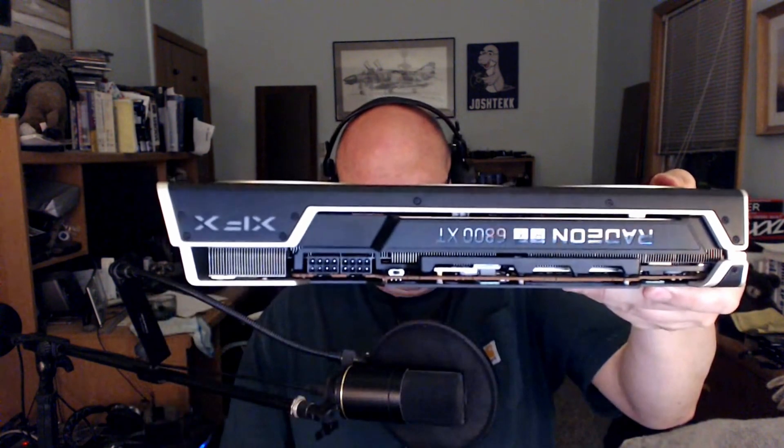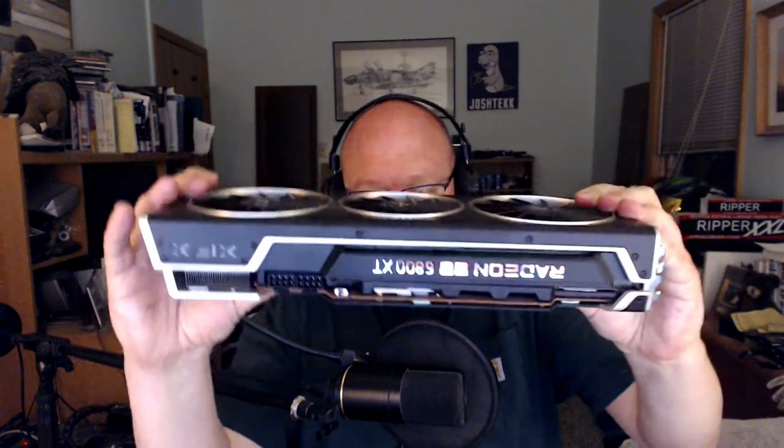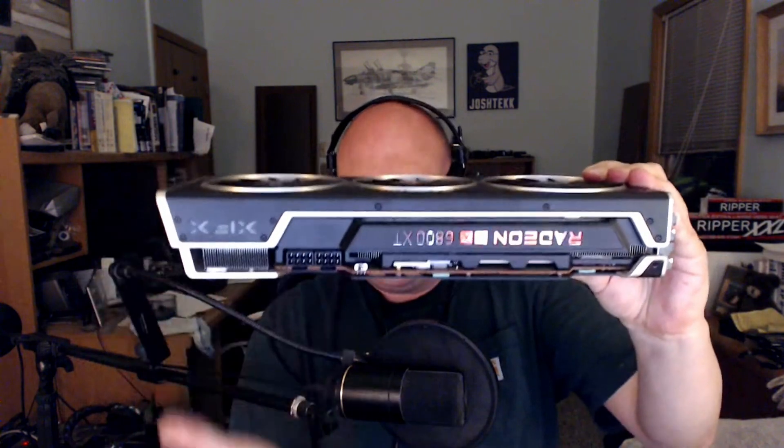I've had a lot of fun with this card. You hold it up by the very end — this thing weighs a ton — but there's no droop whatsoever, no sag at all. We've had this in use for the past year and a half non-stop. The updates that AMD has done in terms of drivers have really improved overall performance by about 10 to 15 percent across applications from when I first had this to now, so there's been a constant improvement in software quality and performance.